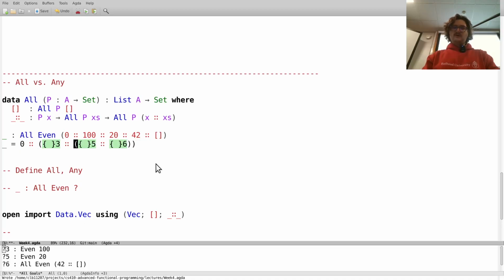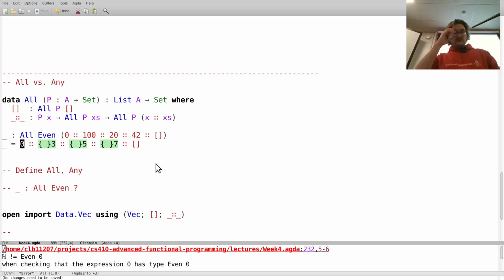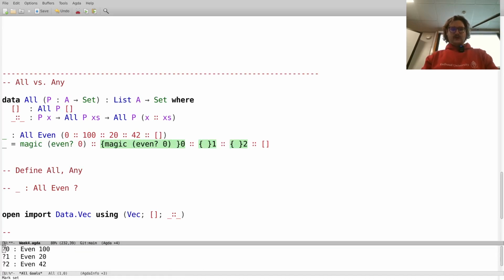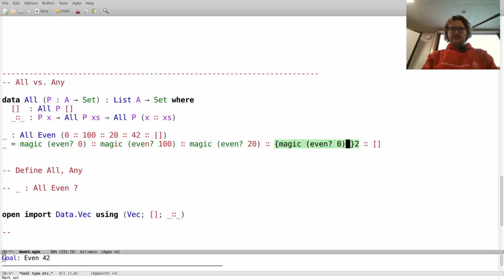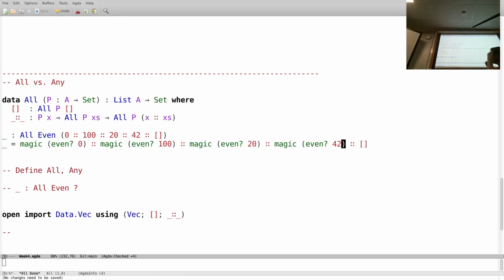To figure this out, we will have as many conses as we have conses in the original list. I don't know why it's storing in a bunch of parens because they're not needed. I see. And then we can just say that all of these are indeed even numbers. Okay, but this is maybe not the most exciting of things.